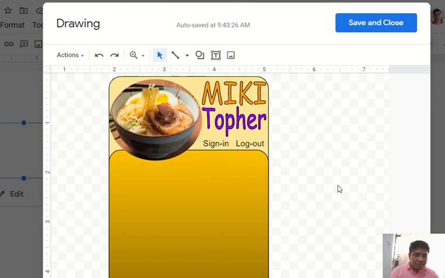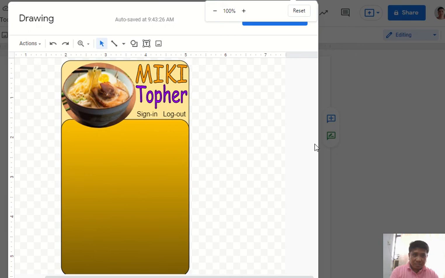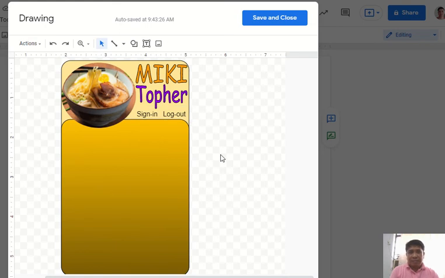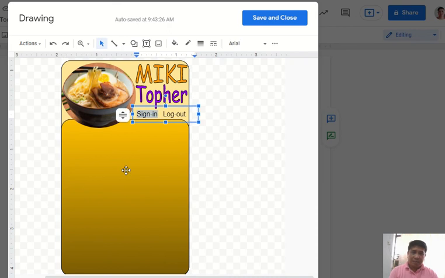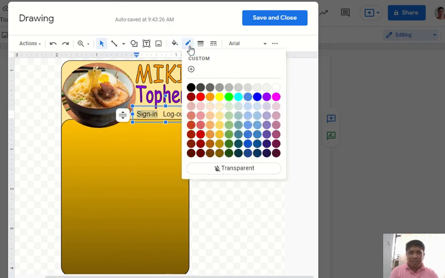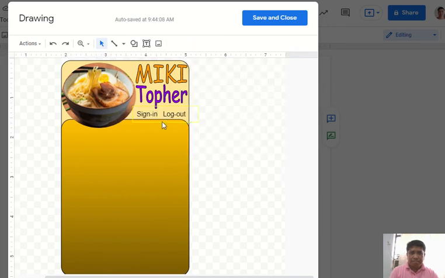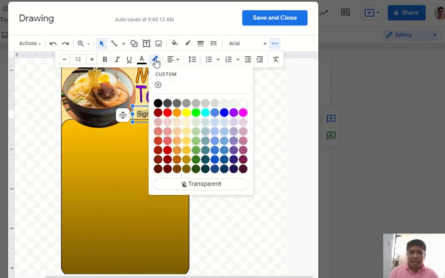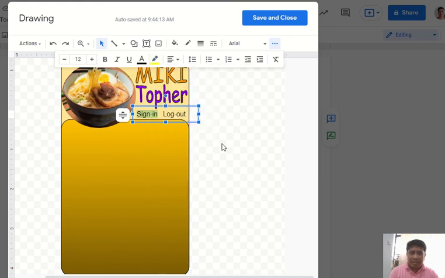And of course, in my concept, the sign in needs emphasis, so it needs to be highlighted. Highlight by clicking this one, the highlighter. There.